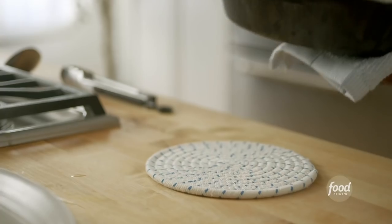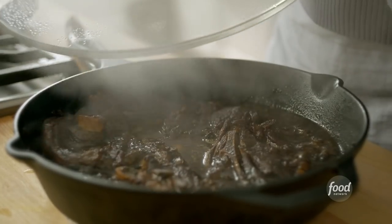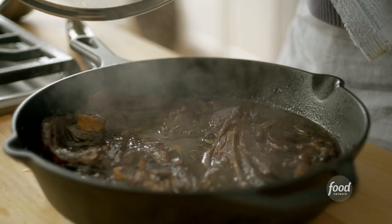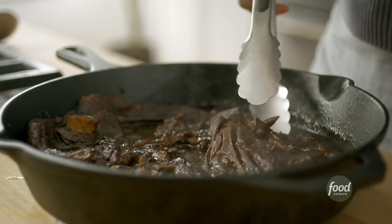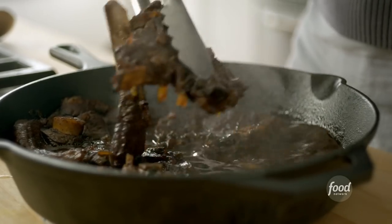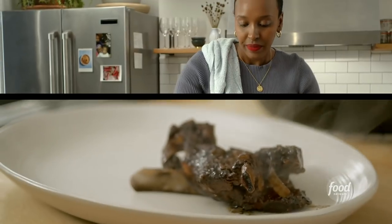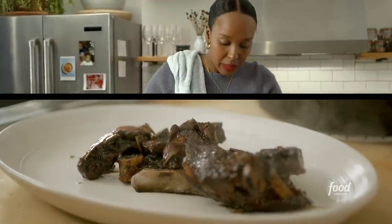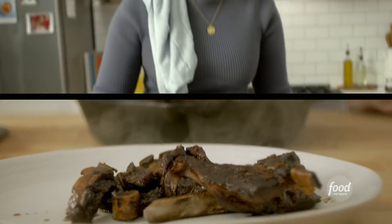It's been about an hour and I'm going to go ahead and check on our lamb. All I'm looking for is for the lamb to have fallen off the bone. I can already smell the tamarind — that looks perfect. I know it's tender because you can see the meat has moved away from the bone. See? It's completely fallen off the bone with no help from me. This is a recipe that works well if you double it or make it in a big batch, and it gets better as the days go. You can keep it in the refrigerator for up to a week.